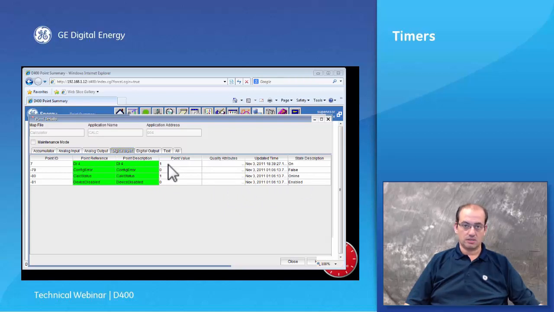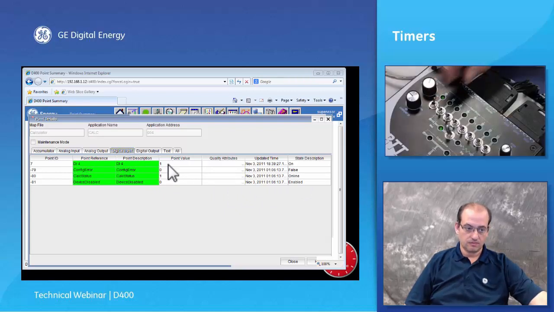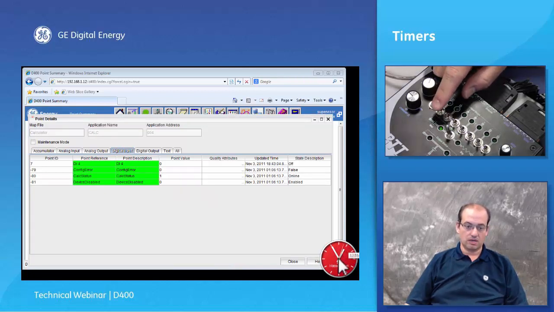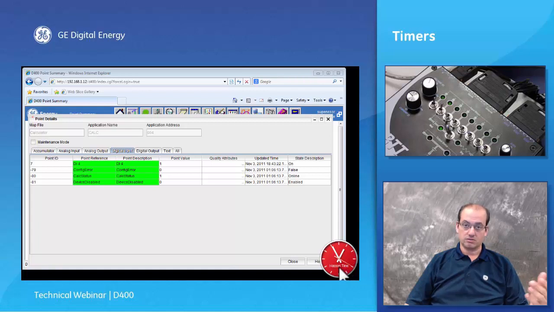Once I toggle contact input number 5, there will be a time of about 5 seconds, and it goes to off. I put this little widget just to show you that this is recorded in a different time. Then we toggle the digital input number 6, and we give it 5 seconds. On the falling edge, it goes to on.